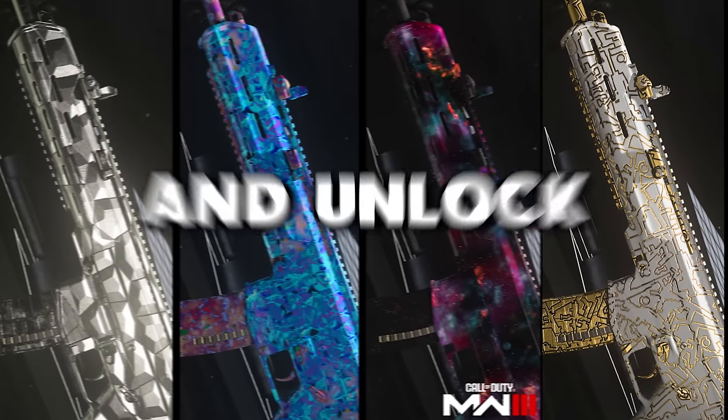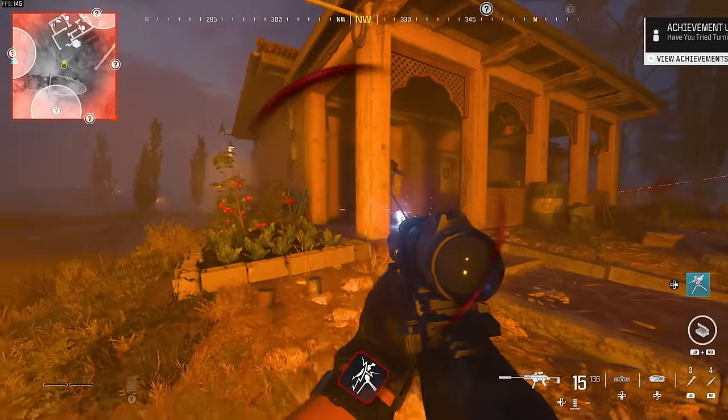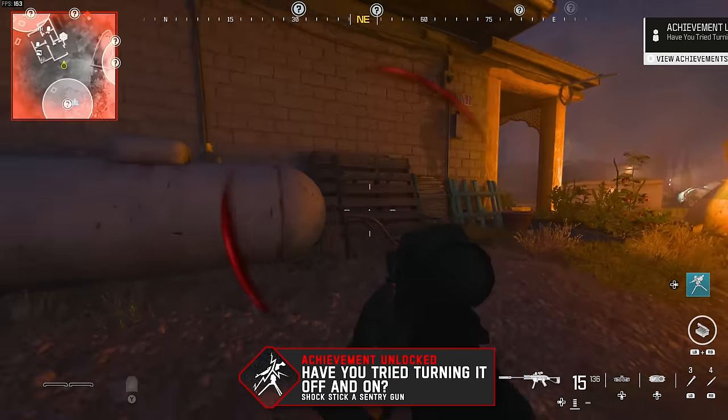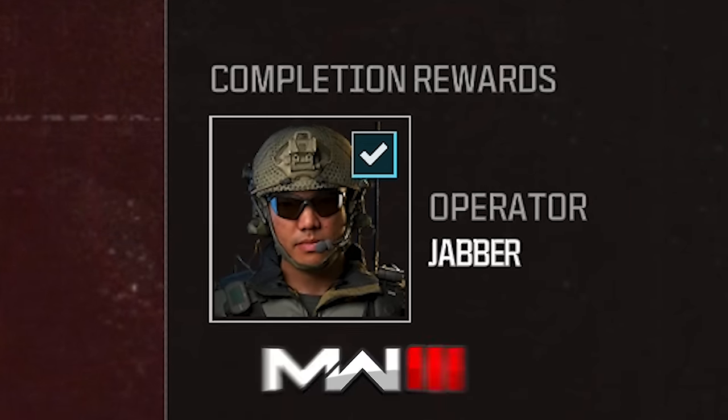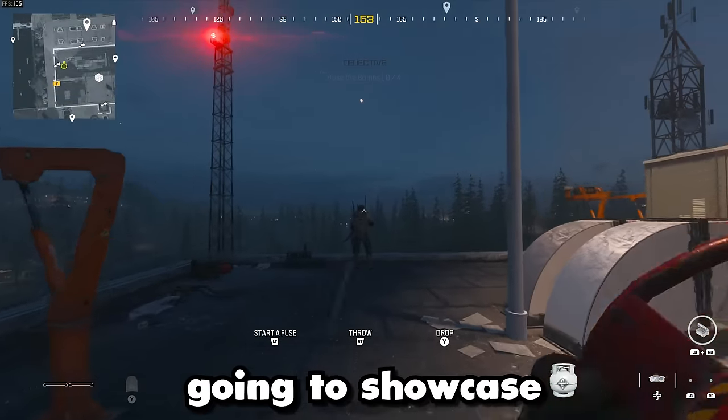We have a goal to fully complete and unlock everything in Modern Warfare 3, and today we start our journey with the campaign. We're going to get every achievement and all of the permanent items, and yes, these permanent items can be used in multiplayer, zombies and Warzone as well. So we're going to get all this stuff, and then we're going to showcase what they look like.